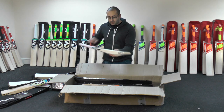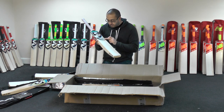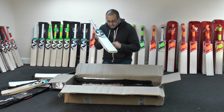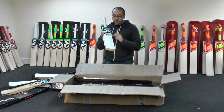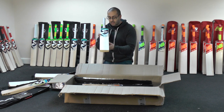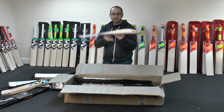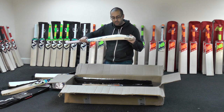Next up we've got the VS319 Xtreme — this is the Virinda Sawag edition. Twelve grains on this one, a little bit of heartwood — probably about 30–40% heartwood actually, with a few little marbling in the heartwood. Again lovely shape, big size edges, a little bit of wood taken out on this one, but it's another big cricket bat.